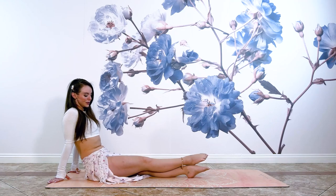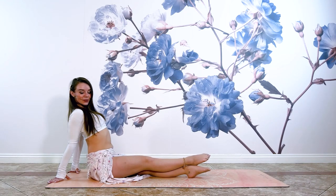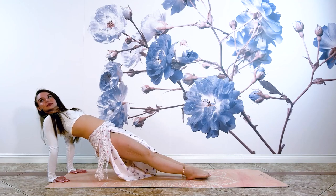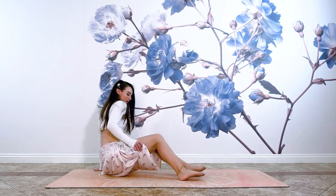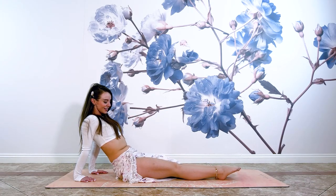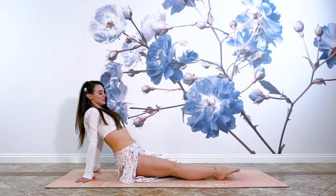Chest, stomach, hips. Hips, stomach, chest. Go one, switch two. Roll down, roll up. One, switch two. Roll down, roll up. Very good. Take your hands, plant them behind you. Lift all the way up. And down. Let's do it again. Lifting, up, down. Good, one more time. Going up and down.